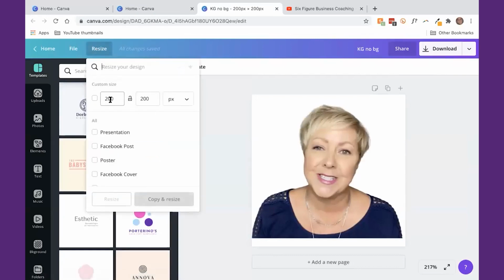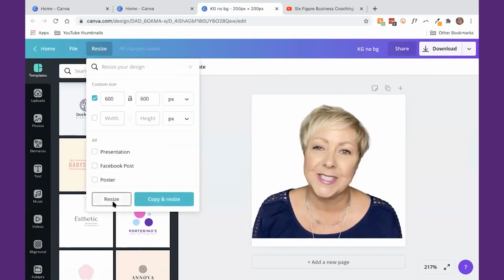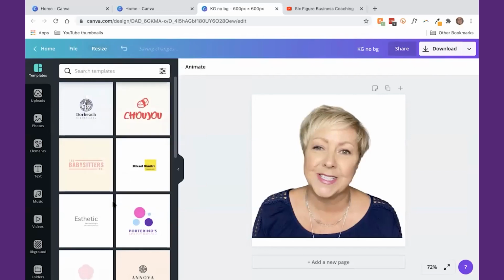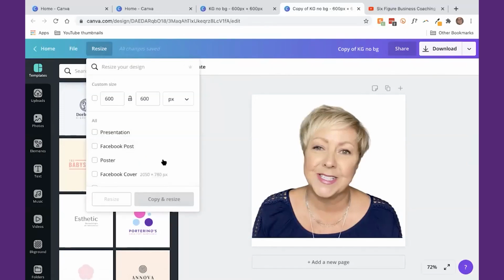So I just made this one 200 by 200, but you probably want to make it bigger than that. Let's make it 600 by 600. Just resize it. Okay, so you have to hit copy and resize. So now it's resized this picture to 600 by 600.